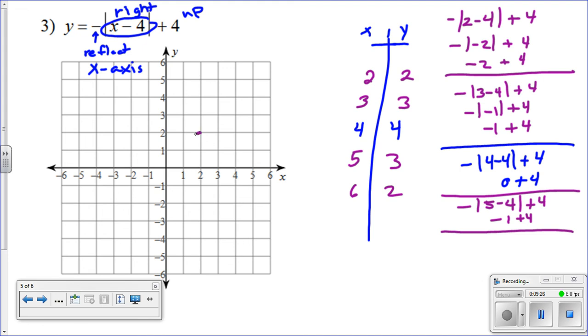And I'm just going to sketch it. Now you know this should be opening down. Whoops, put that in the wrong spot. There we go. Oof, just had enough room. And there you go. That's what it looks like.